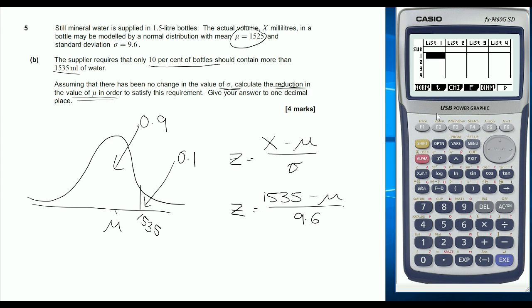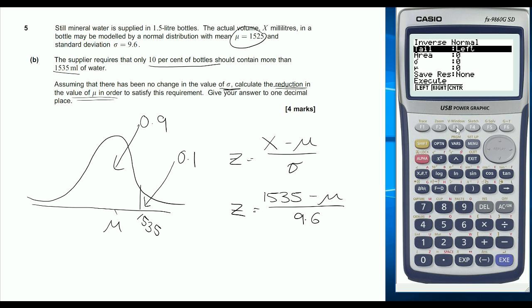So we're going to go distribution, normal, inverse normal. Now we can choose left or we can choose right. If I just leave it as left here, the left hand side of the value that I'm looking for, so the value is here, the left hand side, I want it to be 90%, so 0.9. In the standardized distribution, the sigma is equal to 1 and mu is equal to 0. So setting my calculator with these two values here mimics that second table in our formula book.